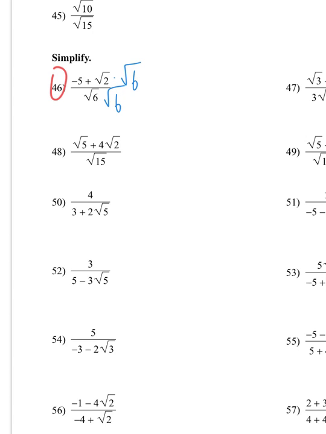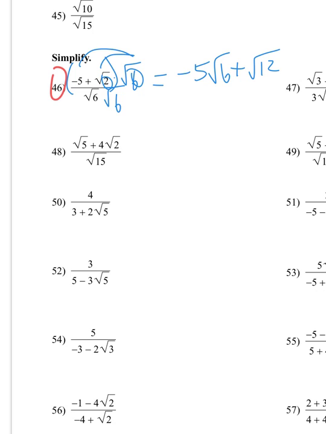Now you've got to be really careful on the top. You've got a binomial up there, so you need to put that in parentheses. When I multiply on the top by that radical 6, I have to distribute it. So I'm going to get negative 5 radical 6. Can't multiply the 5 and 6 because 6 is under the radical. And then plus radical, and I'm going to do the 2 times the 6, so it's radical 12.